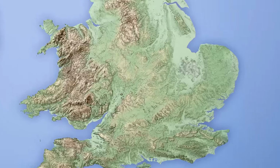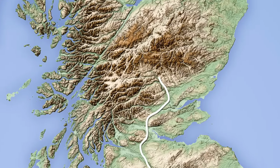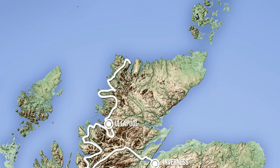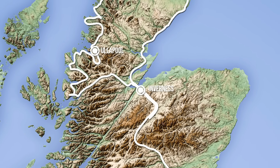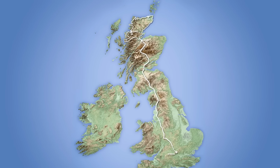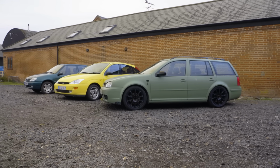Our journey starts with a 500 plus mile stint from Oxfordshire all the way up through England and across the Scottish border to Inverness. From there, we'll attempt to tame the mighty NC500 route over only 3 days, aiming to hit the magic 500 mile mark before hopefully making it back to Inverness. All being well, our £500 shitboxes will complete their greatest challenge yet, smashing over 1,500 miles in challenging but breathtaking terrain. The question is though, are our cars capable of such a challenge? Time to find out. What is this motorised banana doing?